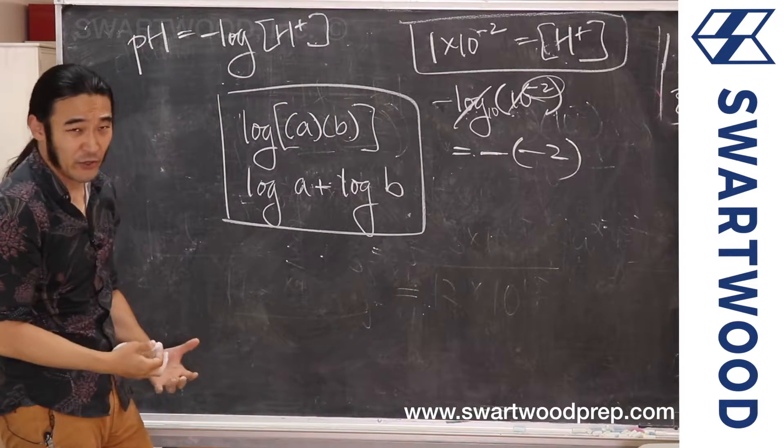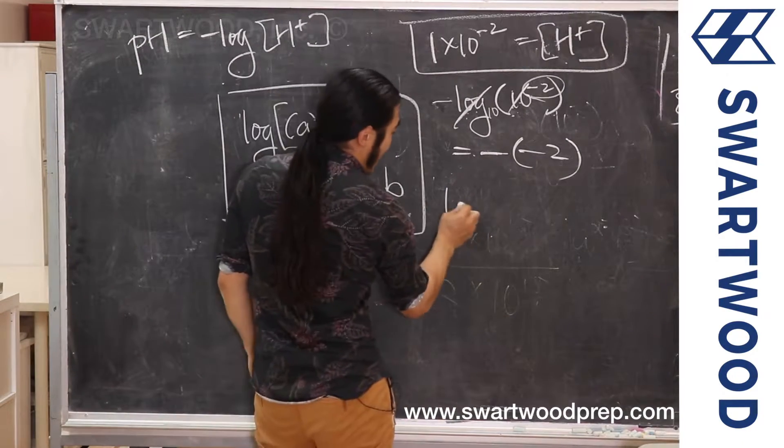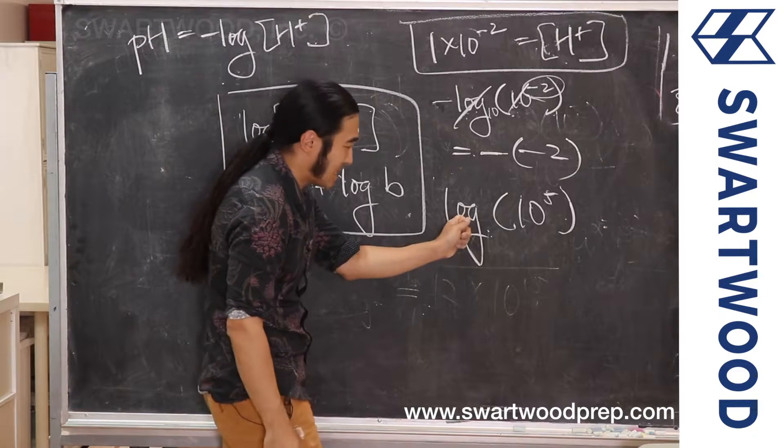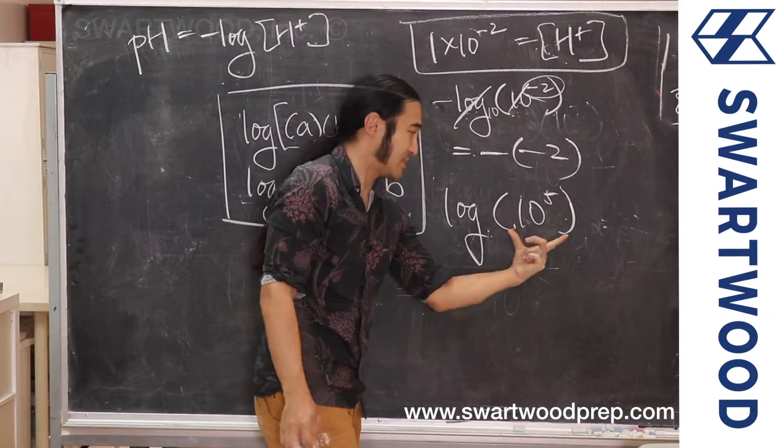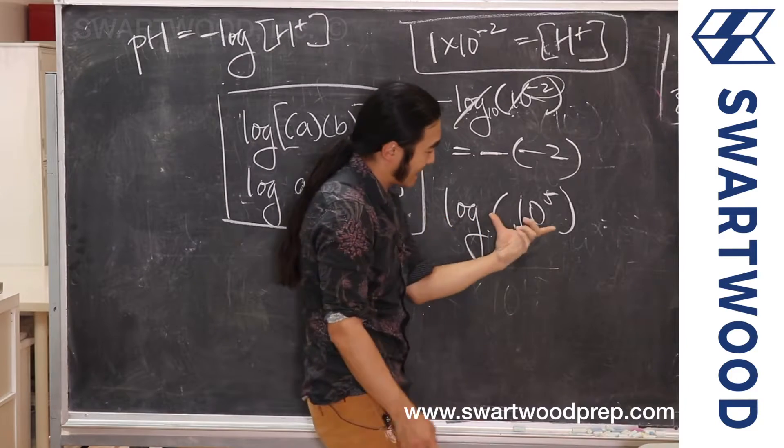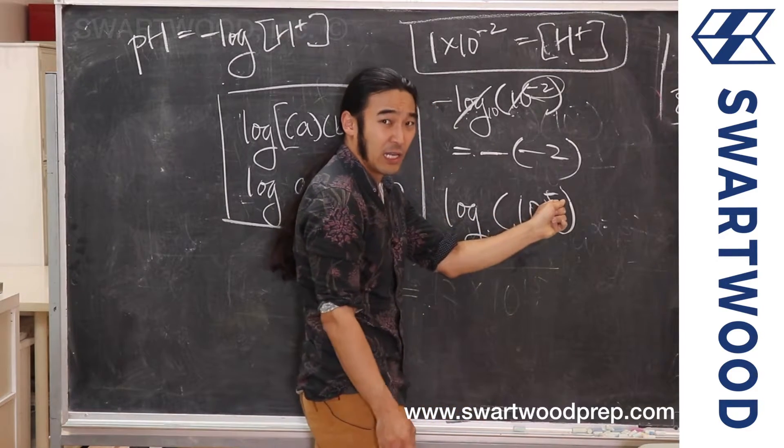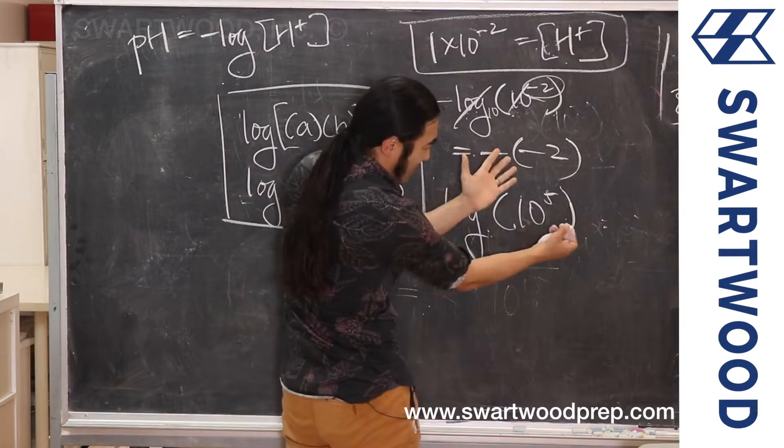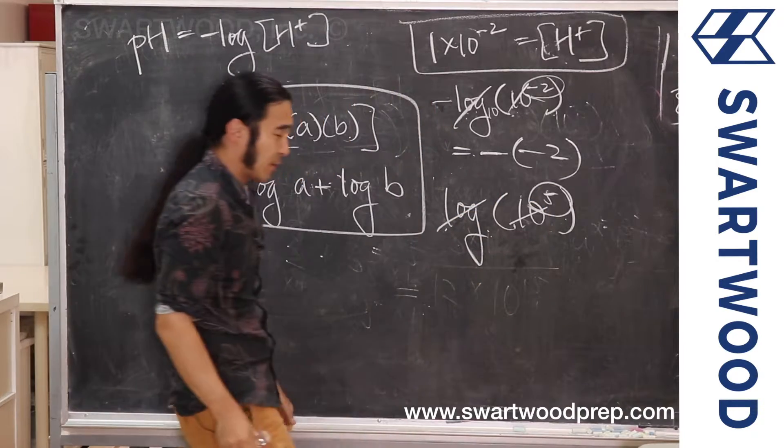So what's the quick version of this? If I'm taking log of any number, the definition of log means what is the exponent you would stick on 10 to get this number? Well, the exponent you would stick on 10 to get this entire number is definitely 5. So whenever you're taking log of 10 to any power, all you're really doing is getting that exponent.